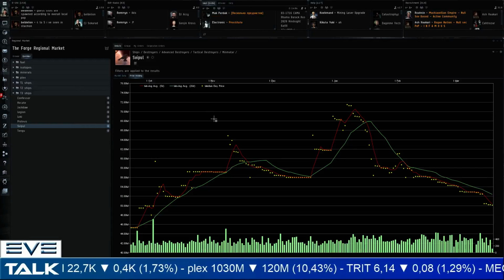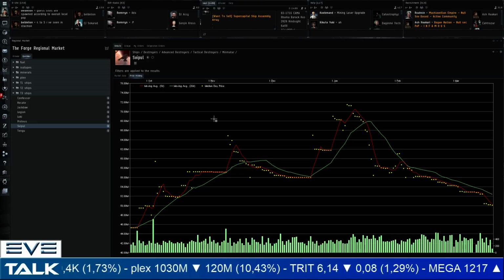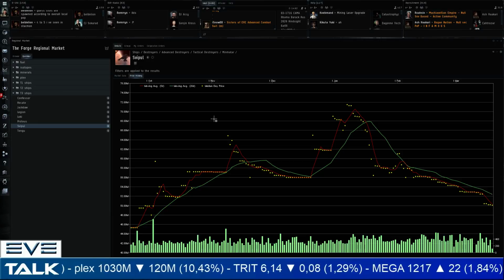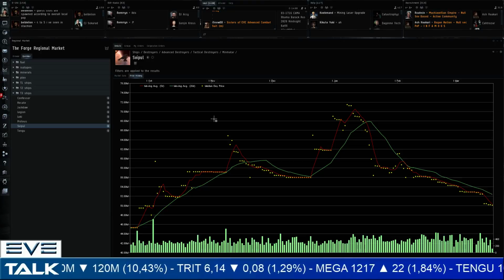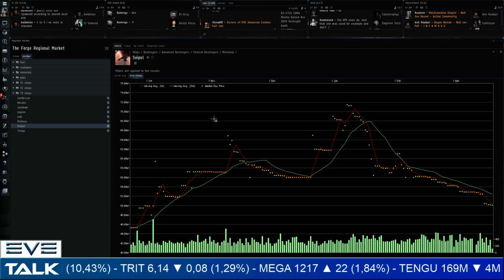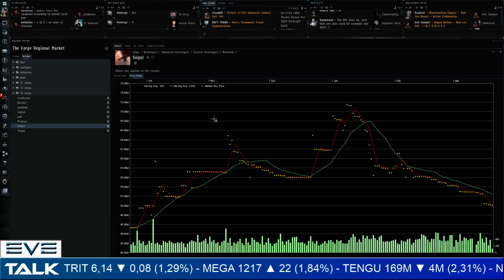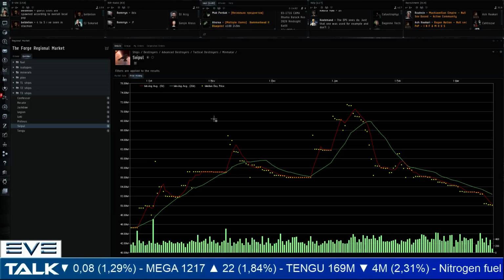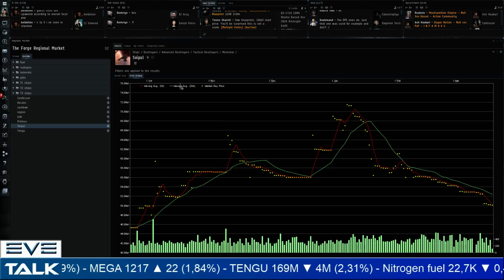So tactical destroyers, all of them going down in price, but huge availability compared to 6 months ago, 5 months ago, when we were almost empty of these ships. Is the tech tree production back? It certainly looks like it. And that does mean that you could potentially look for a great buy opportunity to pick up some of these tactical destroyers on the cheap. They are great PvP ships at the moment. Of course, keep one thing in mind. You never know when they get nerfed into the ground.